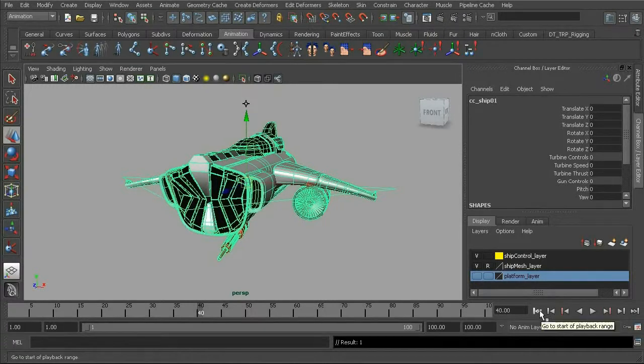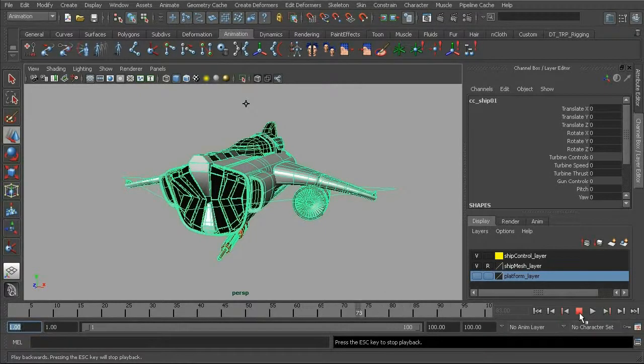So the first icon will jump to the very beginning of our range, again set by the first field. Or if we'd like to go frame by frame backwards, we can use the next icon. If we had any keyframes, we would use the following icon to jump to the previous keyframe. Then if you'd like to play your animation in reverse, you can go ahead and use the next icon.